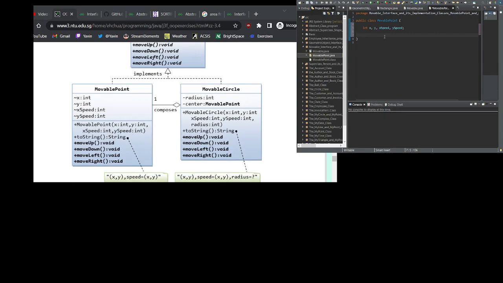So we have movable point int x, int y, int x speed, int y speed. this dot x is equal to x, this dot y is equal to y, this dot x speed is equal to x speed, this dot y speed is equal to y speed.